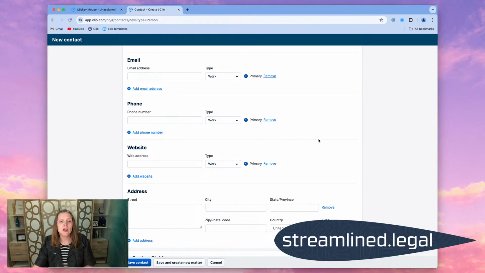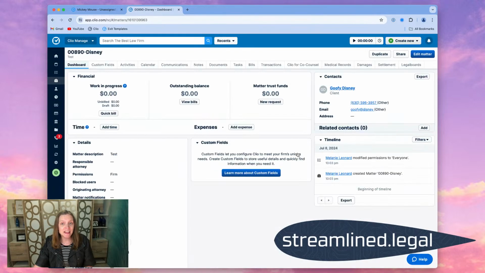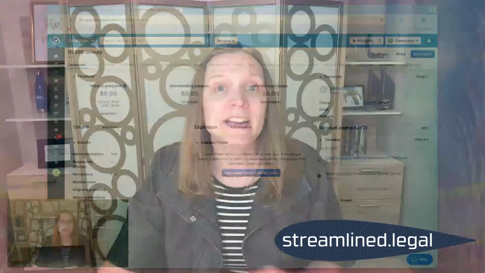We're going to get the opportunity to put in much more detail in this form if I add the contact first. And then when I go to create the matter, that contact will already be there to choose from. I find if I follow this workflow, my contacts have a lot more information in them because those fields are triggering me to think about it. If I don't have that field staring me in the face, I don't always think about it.